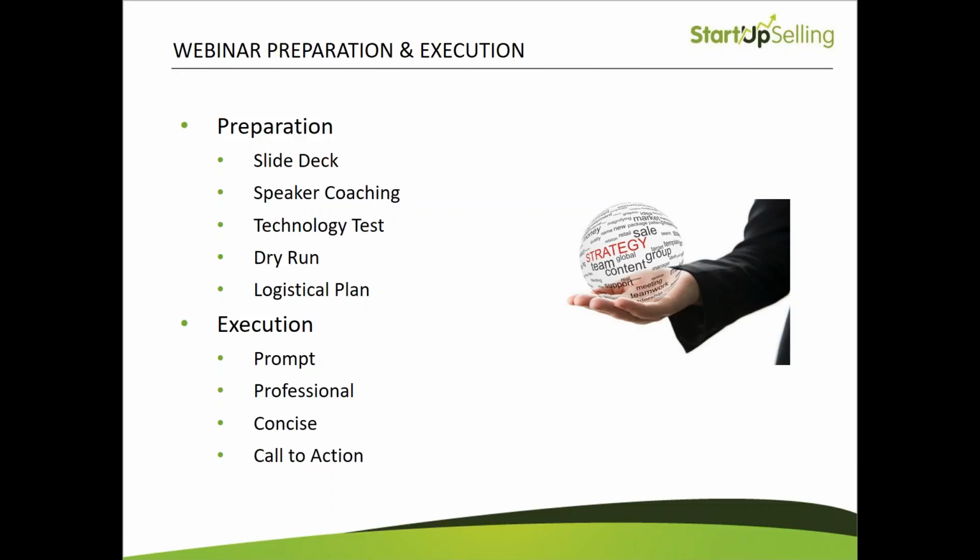Make sure you have enough slides for the time. Make sure the slides are interesting, concise, easy to read. You can see the slides we use today are quite simplistic, but they make sure that they convey enough information to keep the audience on topic, interested, following what we're saying. Should they look away or blink for a moment, they have images, so they're at least pleasant to look at, if not even impressive.